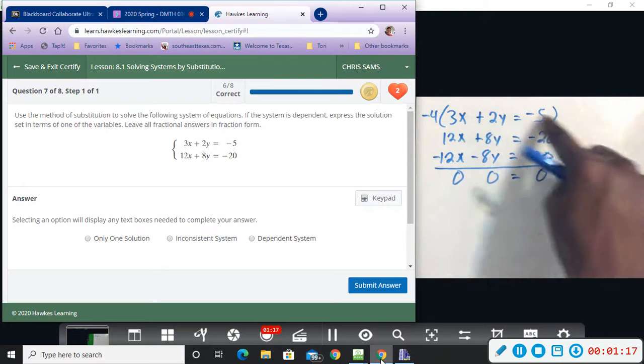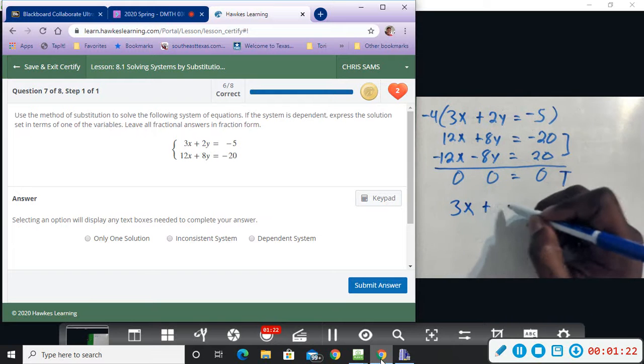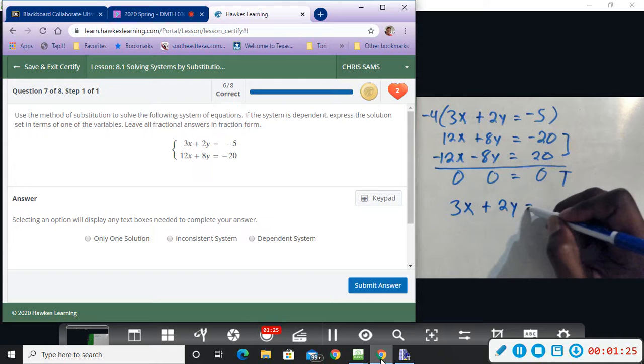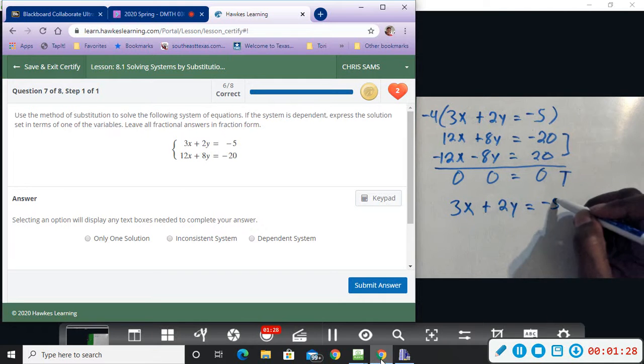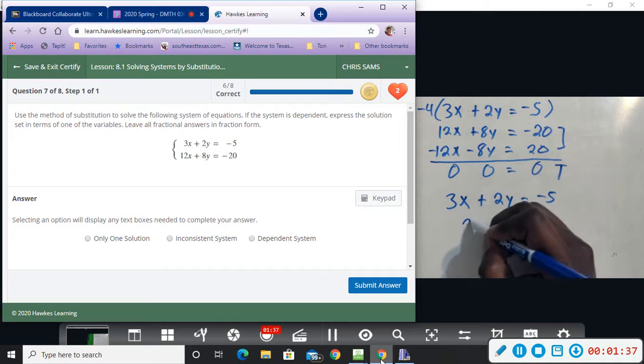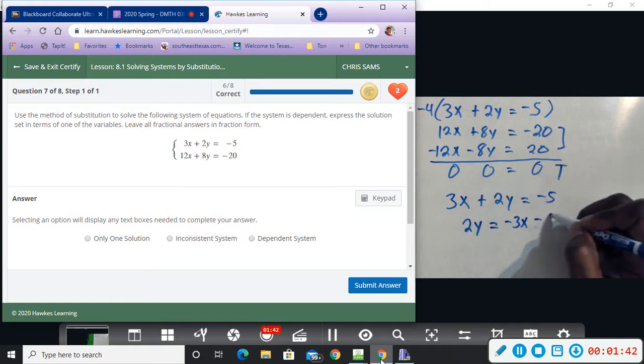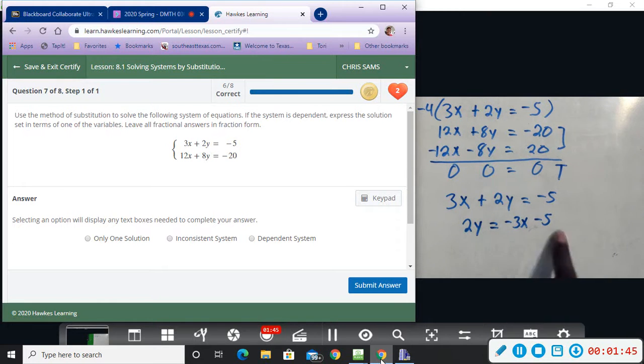So we're going to take one of these equations, this first one because we have smaller numbers, and solve for y. Just in case, I'll show you what they might want, because sometimes they want to know what the solution is, and you got to give them the equation. So we're going to solve for y. So I'm going to subtract and move the 3x over. It's going to leave me with 2y equals negative 3x minus 5. And then we're going to divide by 2. So it's going to give us y equals negative 3 over 2 x minus 5 over 2. So both of those get divided by 2.